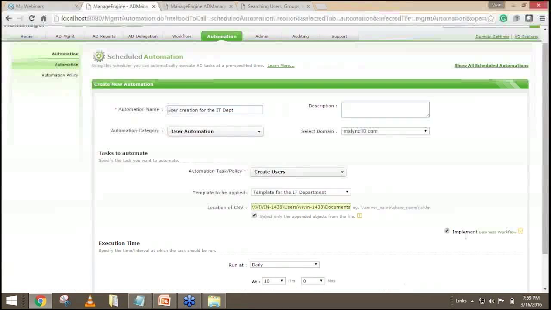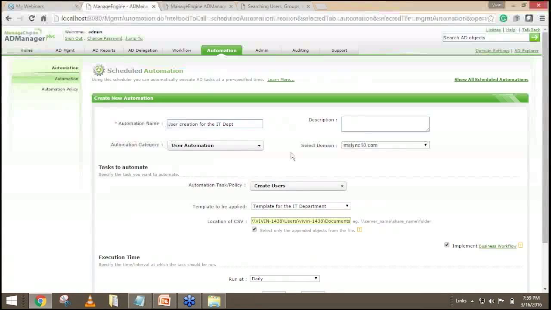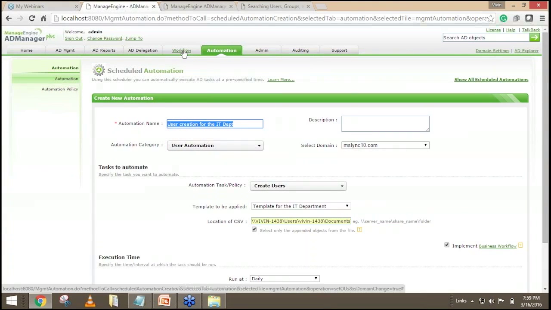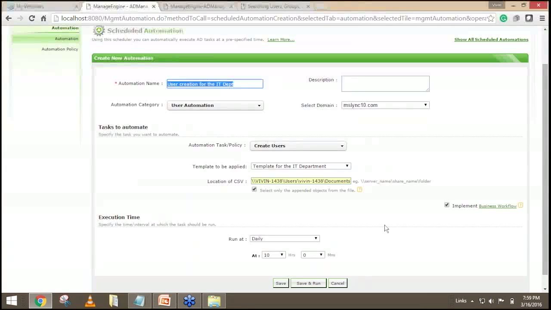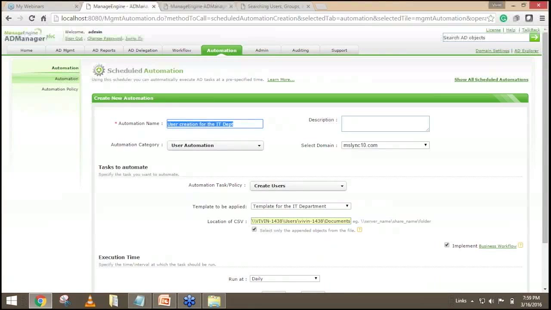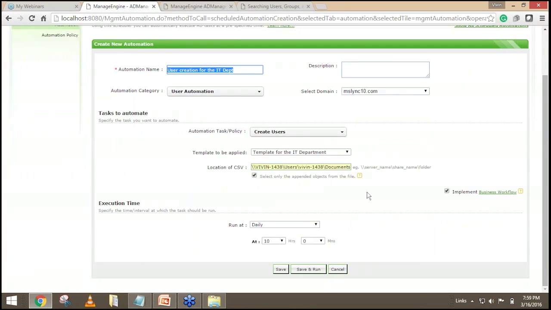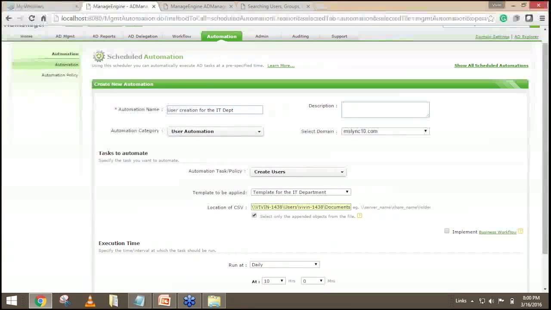Okay, so if you implement business workflow for an automation, so let's assume that I have linked the user creation process to the workflow. A request will be raised for user provisioning, and that request will be forwarded to the members that we have configured in the workflow section. Let's assume that they are going to be administrators. Okay, so the administrators will be notified stating that a request has been raised by the tool for user creation for, let's say, creating 5 accounts, and you will be able to view the list of all those accounts. And then if you find any modification, or if you feel that the accounts need to be modified, you can maybe modify them and hit create. So once you hit create account, the accounts will get created in Active Directory. Or if you feel that you can leave the creation part to the application itself, you can leave it unchecked. Okay, so this is how you automate stuff in Active Directory.